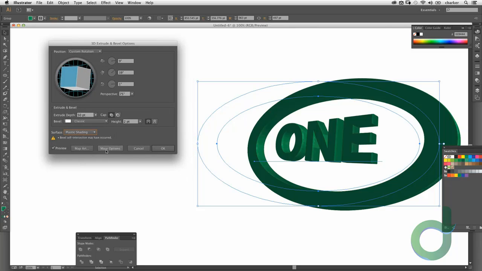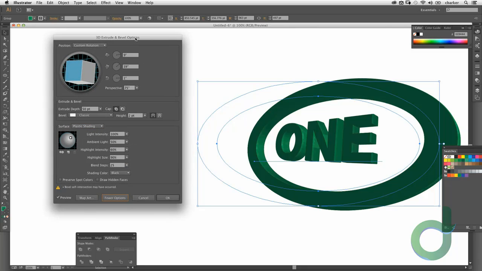Remember, we have the more options here. If I click on that, it is going to reveal the lighting properties on this object. So I can adjust numerous settings like the light intensity, ambient light, highlight intensity, that's the hot spot on the object, highlight size, blend steps, which of course is the quality setting. You'll notice you can see some of the subtle steps in this object, but if I were to increase that to maybe something like 50, then it's basically increasing the number of polygons in the 3D object and making it much sharper resolution.